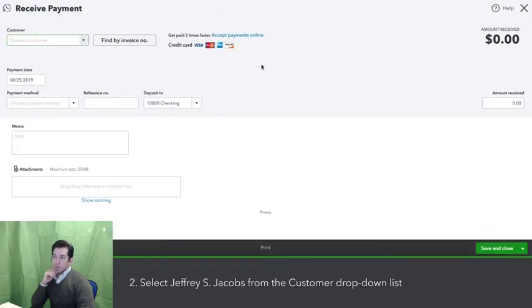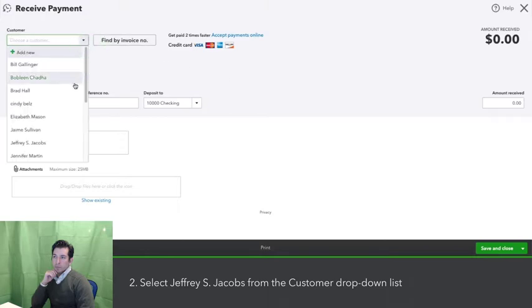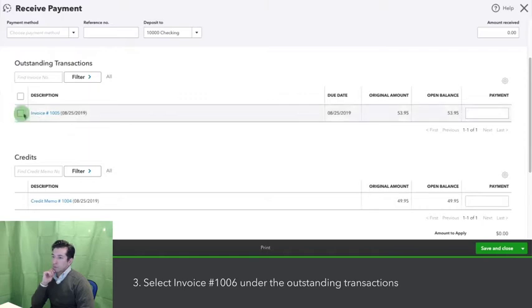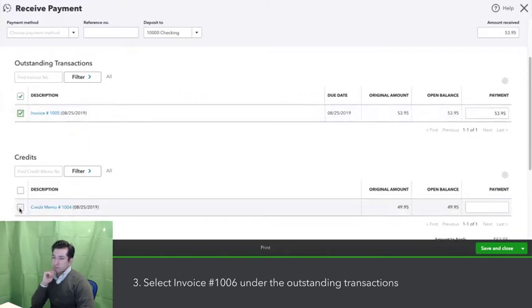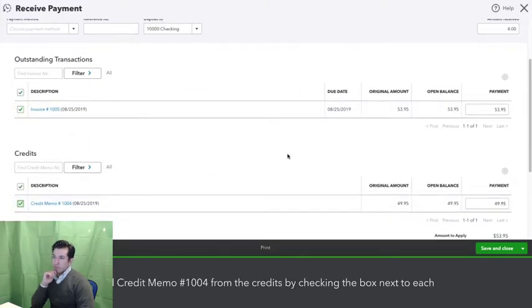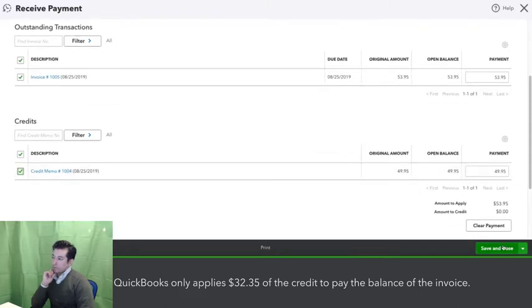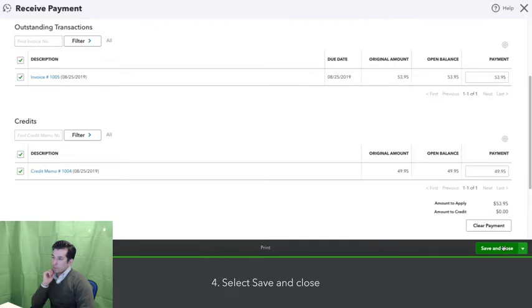Select Jeffrey S. Jacobs from the Customer drop-down list. Select Invoice number 1006 under the Outstanding Transactions and Credit Memo 1004 from the credits by checking the box next to each. Notice that QuickBooks only applies $32.35 of the credit to pay the balance of the invoice. Select Save and Close.